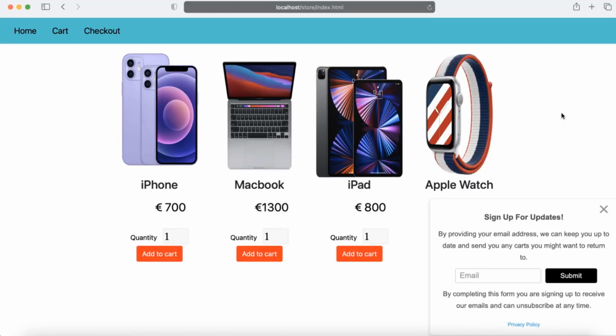So this is the site we have built for this demo. Once we land on our home page, we can see it says hello guest. At this moment there is no data captured here. So this is the anonymous visitor, and we are showing a sign-up pop-up here so that we can capture the email address of the user and store it in the CDP. So let me put in my email address.